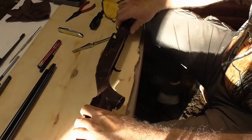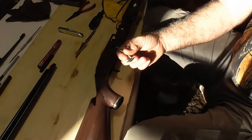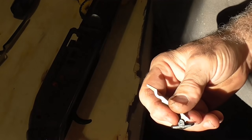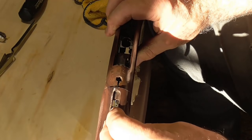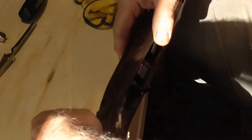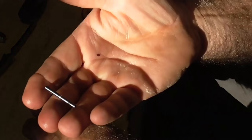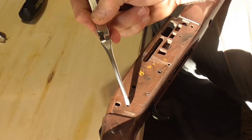Okay, now it's time to install the safety, which we have here. I'll zoom in a little bit. And you just want to slide it in there pretty much from the rear. Just like that. And remember, there was a pin that was holding that in. Did you keep up with that pin? I did. Here it is. Okay? And that goes through this hole right here. That hole right there.